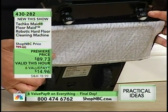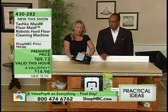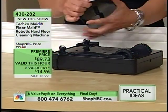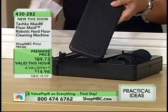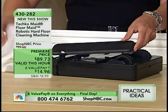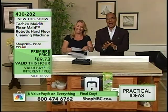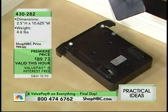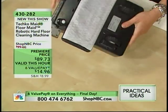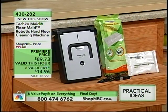The only thing you need to do is put the pad on. It comes with 26 pads, and these pads can be dry or wet. Just pop it off and it pops right back on. There's a little pad on the inside and it's soft and cushy — it's not going to damage your floor at all. It's just about 10½ inches, so it doesn't take up a lot of space. It's not going to come in and clean up some grungy dirty floor — you clean your floor probably once a week. But how many times during the course of that week do you have to sweep? There's pet hair, all of that — you don't have to be concerned about any longer because the Technomade is going to do it for you.